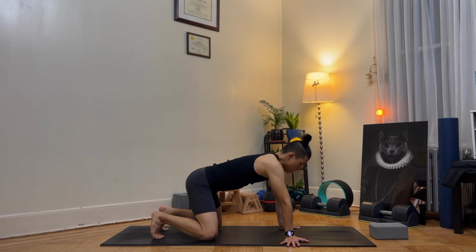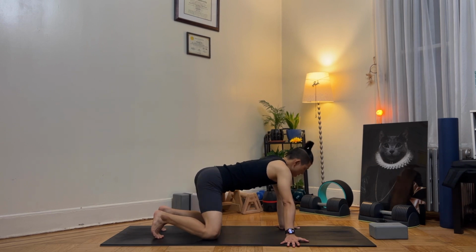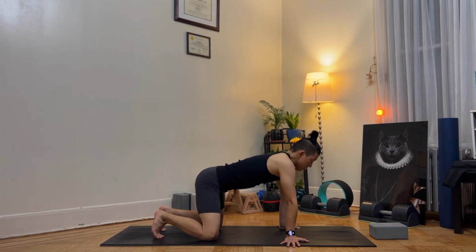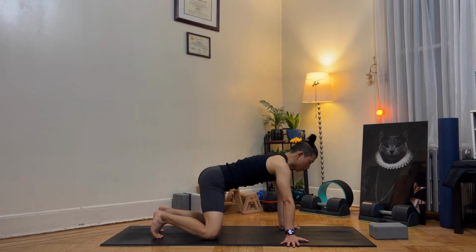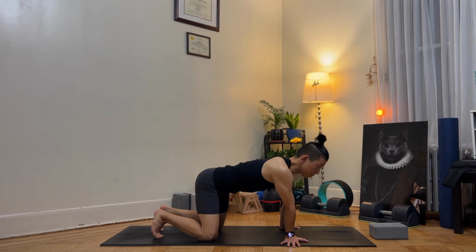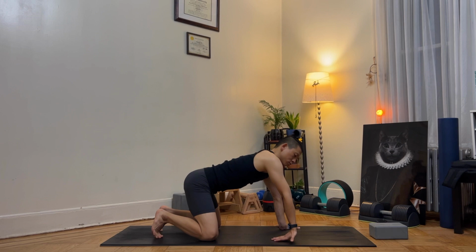Fingers pointing towards outside of the mat. Here we go. And then rock your body to the left and right. Five times. One. Two. Protraction of shoulders. Shoulders and ears away from each other. Three. Four. Last. Five.